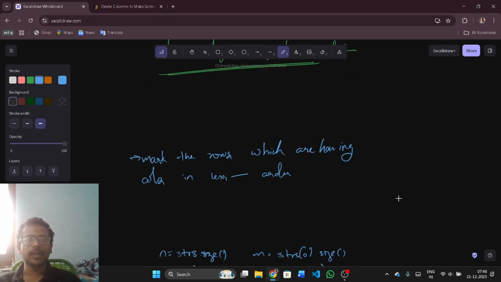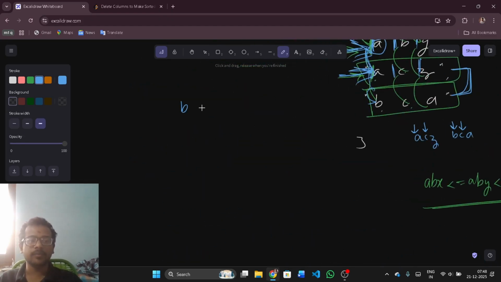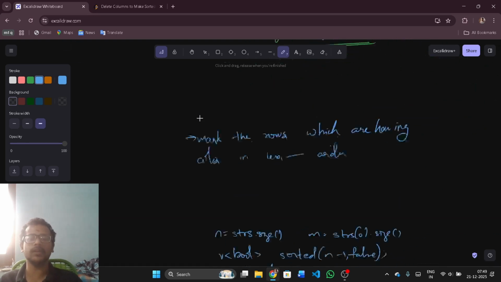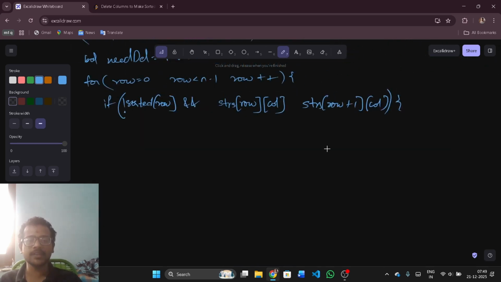I'll tell you how. Let us just take B, BA and AB, just like this. BA and AB. These are the two strings. First, nothing is marked. B is greater than A. So what I'll do? See here, B is greater than A. What I'll do? Need delete will be marked as true and then I'll break here itself.